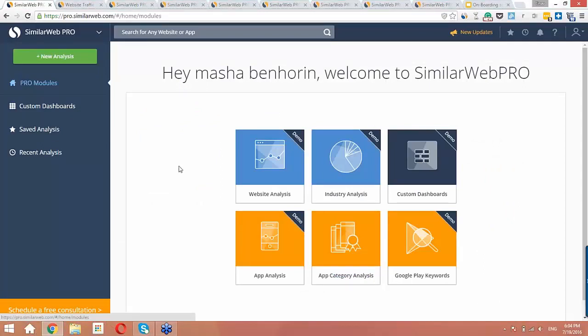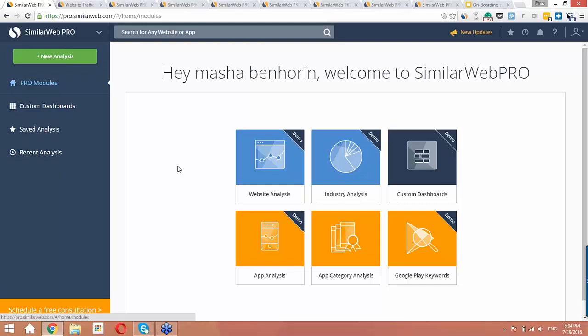SimilarWeb provides competitive and market intelligence for businesses to discover new opportunities, strategically decide on the best plan for implementation, and effectively deploy their digital strategies for immediate and impactful results. Our global cross-device solution helps you to solve the biggest blind spot in the digital world, understanding what your competitors are doing, but also in today's digital ecosystem, understanding what your clients are doing, what your suppliers are doing, and more.